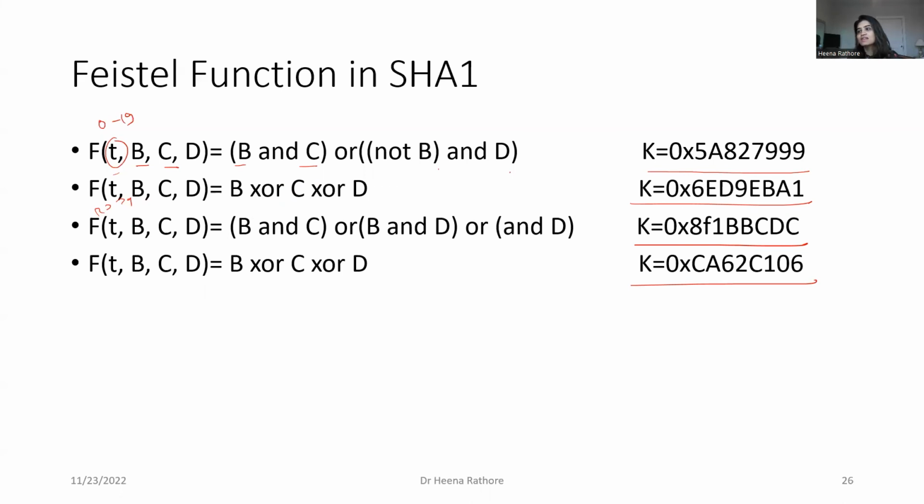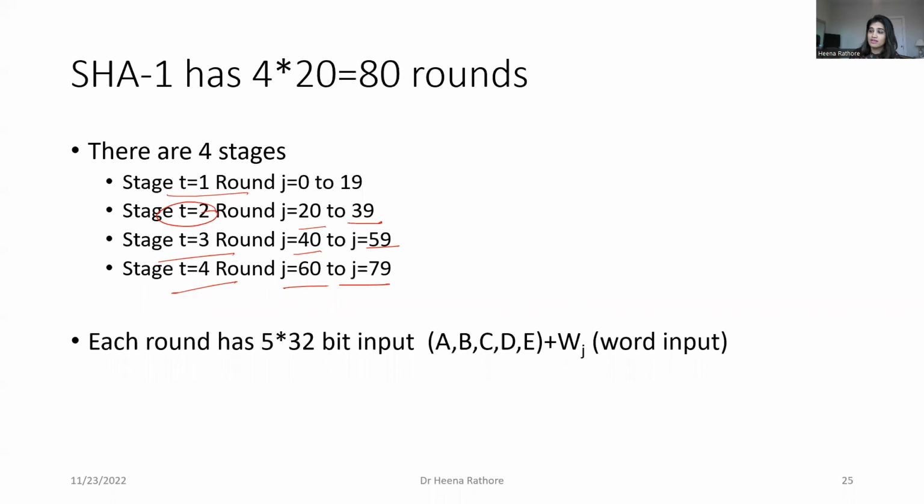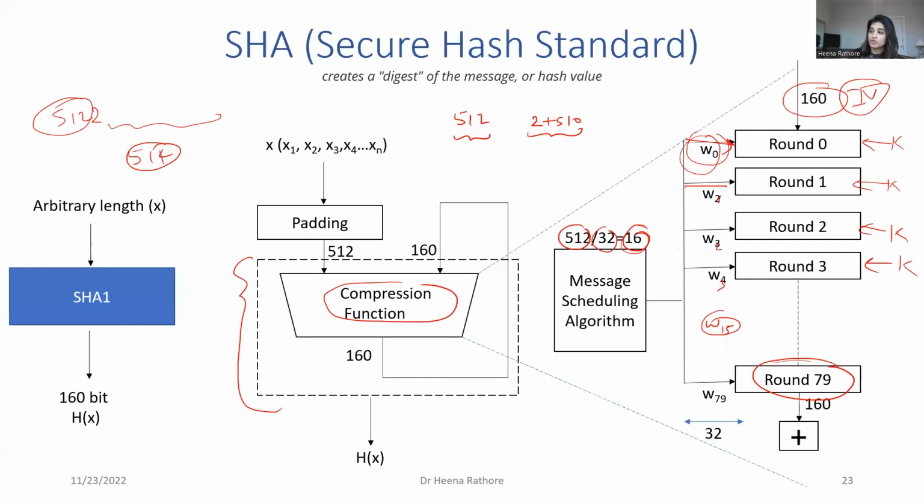So you can understand the complexity of the overall algorithm. In all, we are getting the final 80 rounds, and each of them, this process is happening, and every time, depending upon which stage you are at, you are getting a different key, you are getting an output, where you are performing a different operation. In the end, we will get an output which is 160 bit, which would be the hash output. So you can understand SHA-1 is so complex.